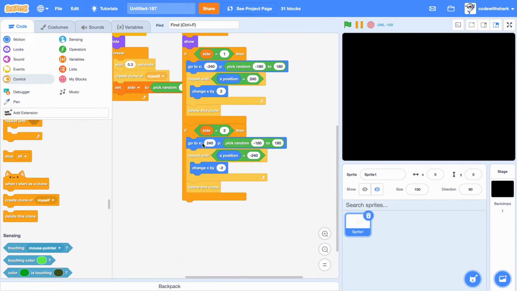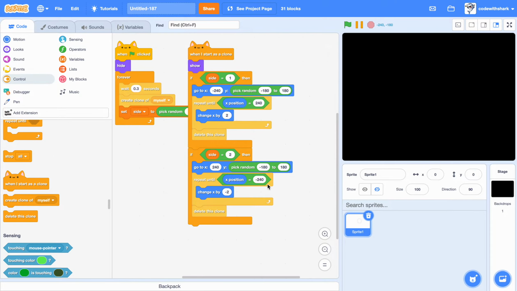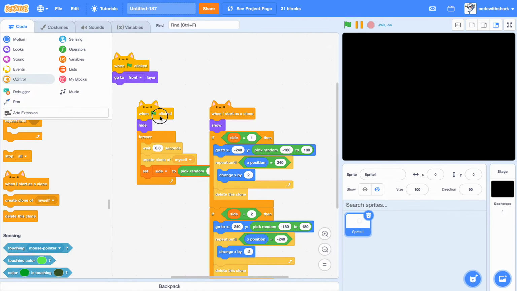If you go side 2, go to 240, pick random negative 180, repeat until X equals X position.